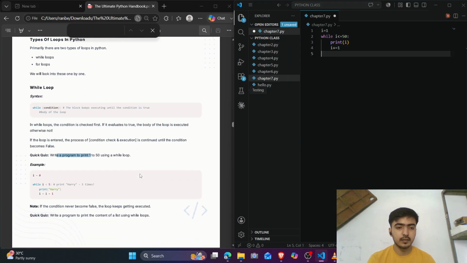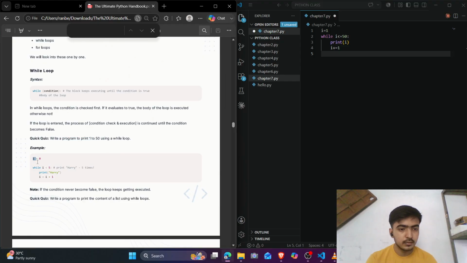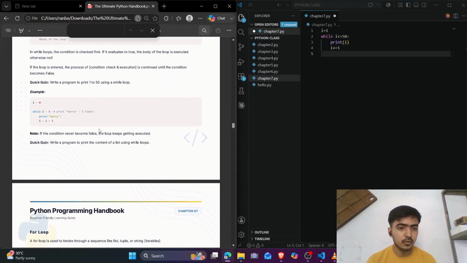So we have taken a good example. Now take the example from here. The same thing we have done. If the condition never becomes false, the loop will keep executing.